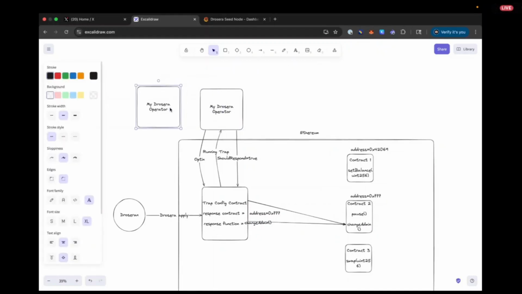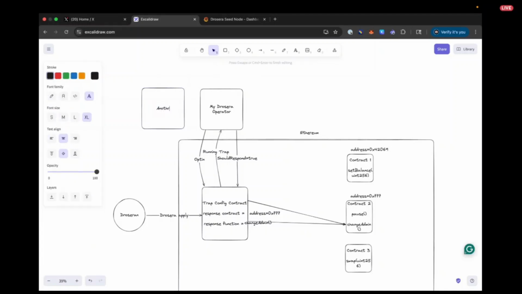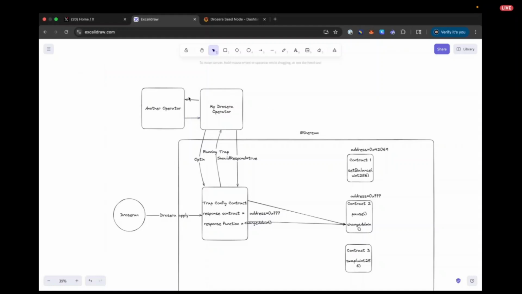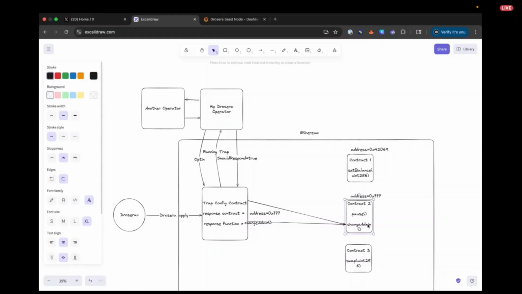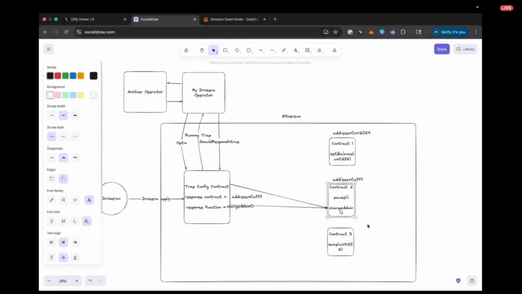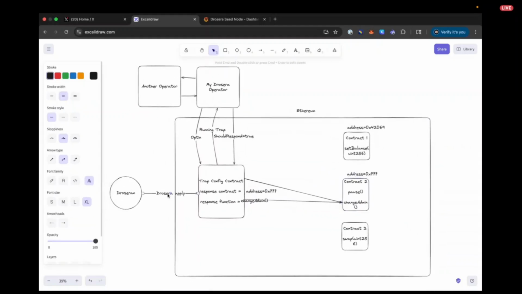So it's readily available to hit this stuff. And obviously, if you had multiple operators, say another operator, when should respond is true, then they will communicate with each other and gossip, and say, hey, I got should respond is true for this block. And the other operator will say, yeah, I got the same thing. They'll come to consensus on chain, and that will cause this response function to be triggered. So that's effectively the flow here.